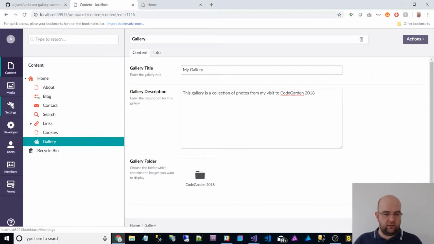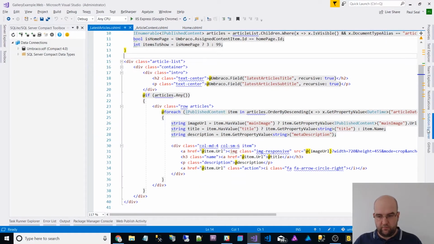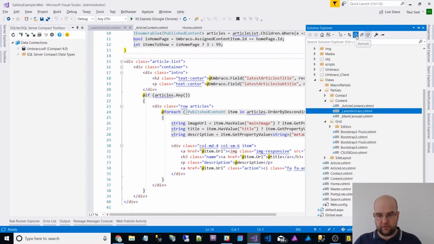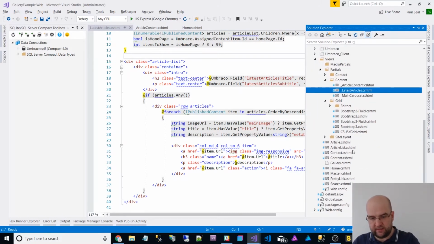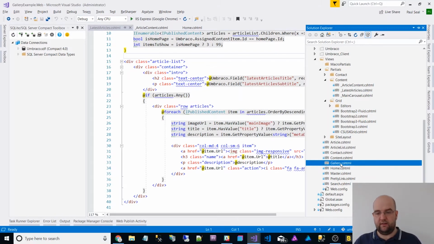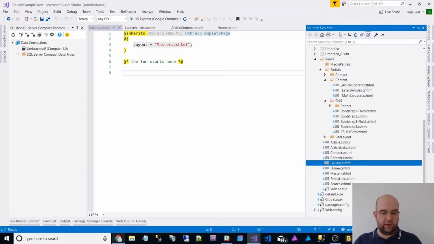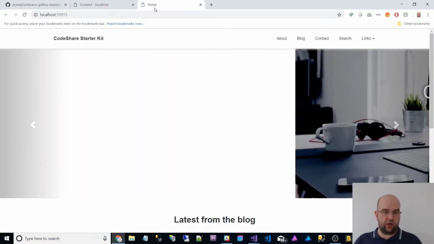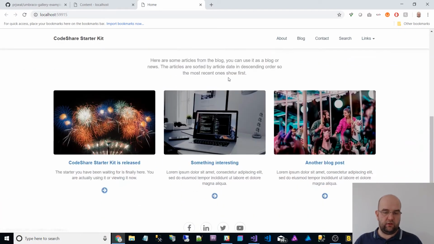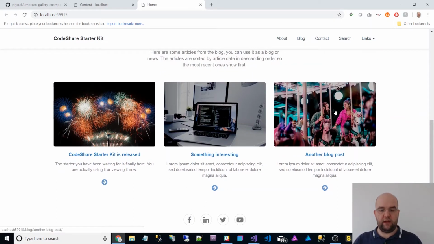So next we're going to edit the gallery template. So I'm going to go over to Visual Studio now. I'm going to click on refresh to see if I can see gallery appear in here. Right click on that and include in project. So we've got the template. Now what I want to do is reuse some of the layout stuff from one of the other pages, because I'm not here to write a whole load of new layout code. I'm going to try and use this sort of grid layout with the 3 items across or something like that. So I'm just going to steal that.